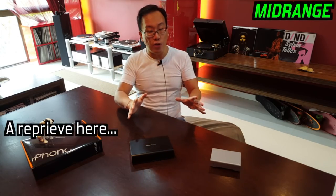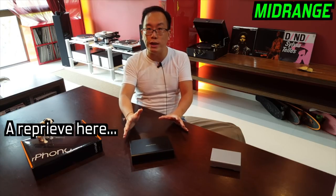Mid-range, a bit of a reprieve here for the rPhono as its mid-range is sweet and balanced.